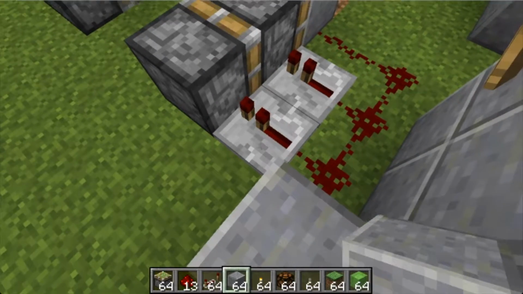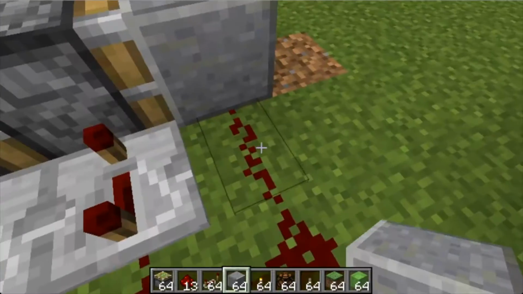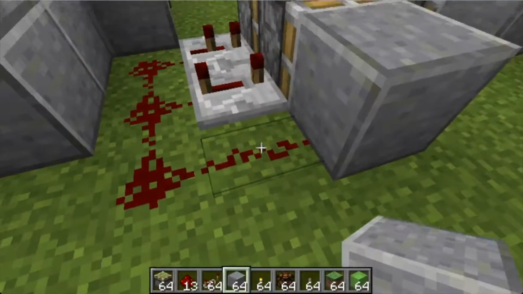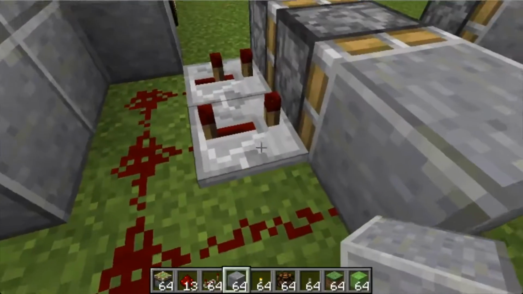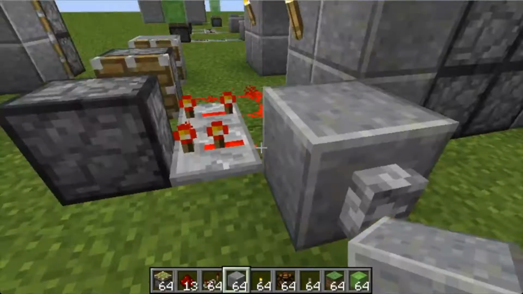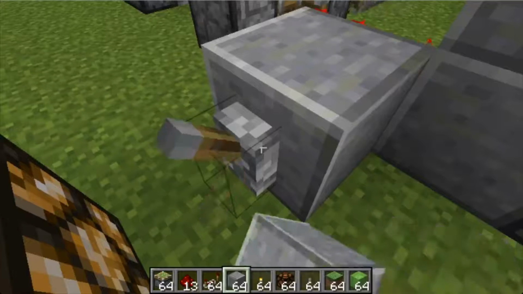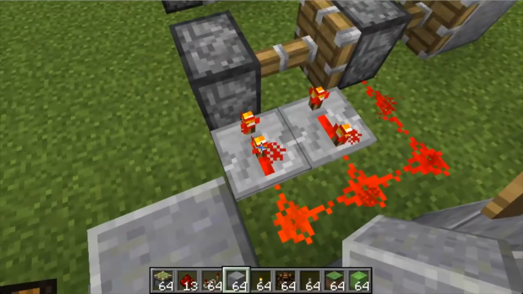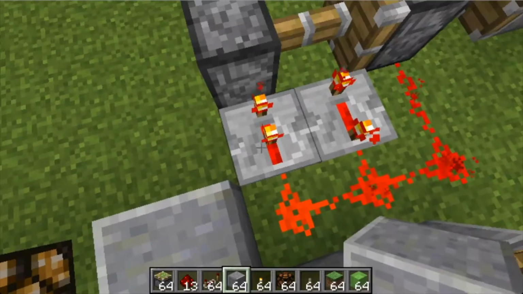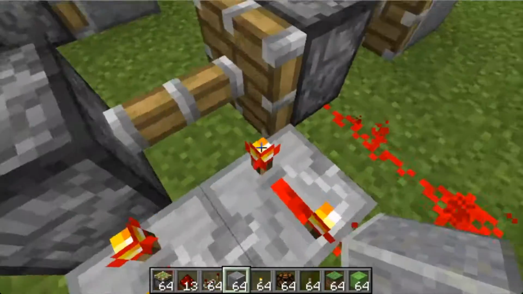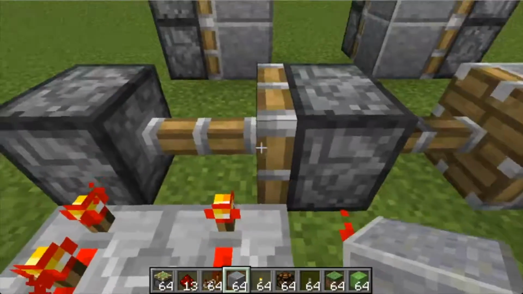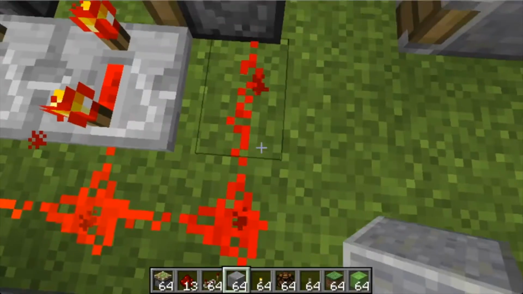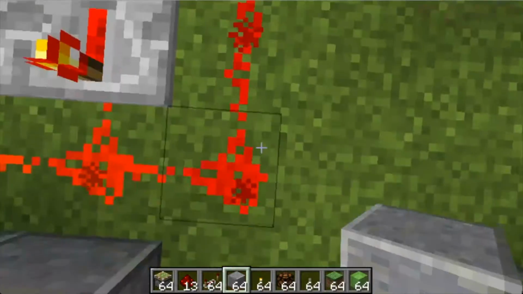So the timing on this is going to be 2, 4, 0. And what that means is this is a 2-tick delay, this is a 4-tick delay, and this is a 0-tick delay, or just straight redstone signal. And so as we turn this on, you'll see those double extended. As we turn it off, you'll see that double pulled back. Now, how that happens is this goes ahead, and this after 2 ticks will extend, which then makes this piston no longer in line here. So you're not worried about this being powered. But this will be powered right off the bat.